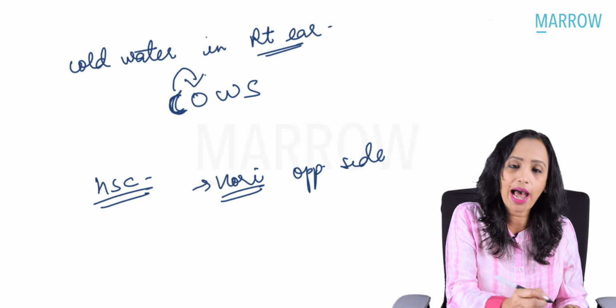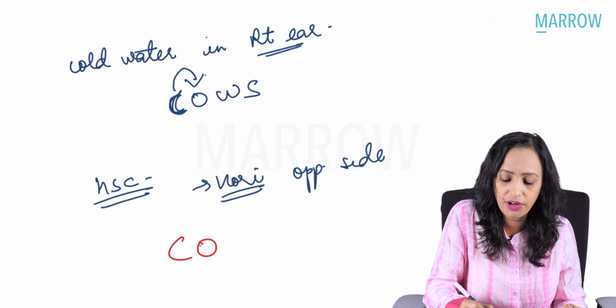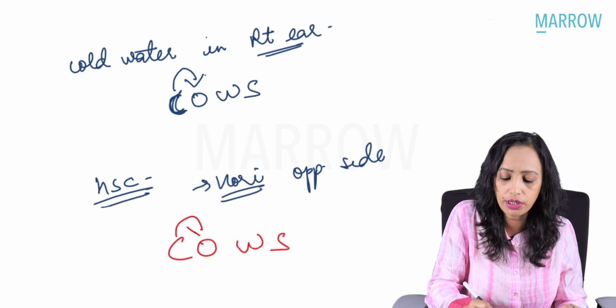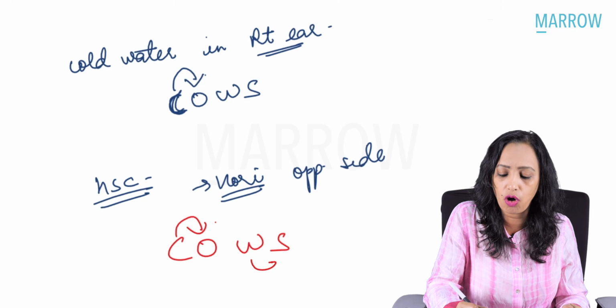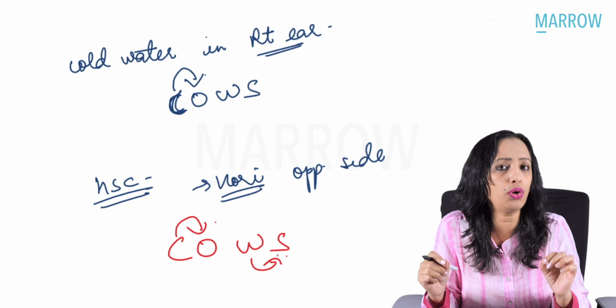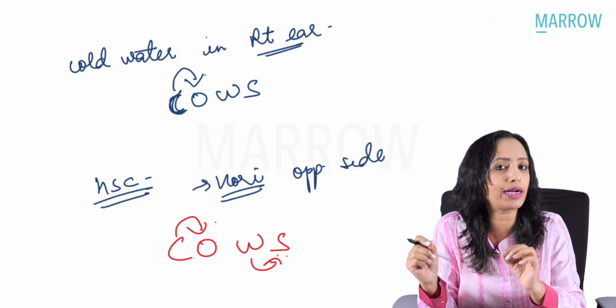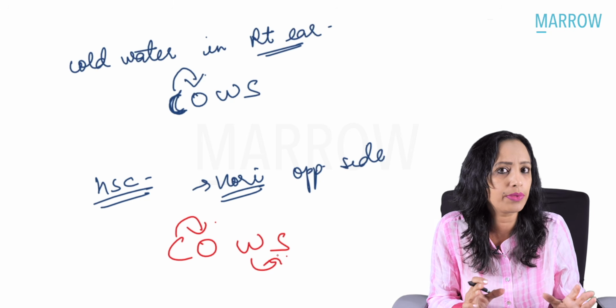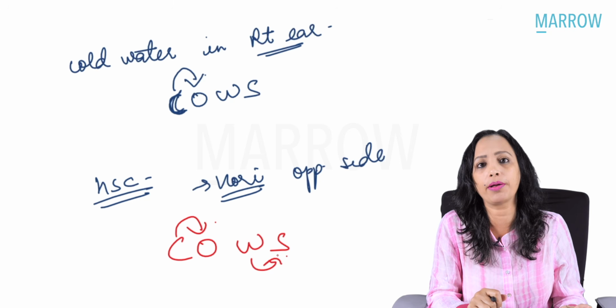Now I am going to ask you, when we remember this COWS, with cold water nystagmus towards the opposite side, and with warm water it is towards the same side. Does this also follow the rule that nystagmus is towards the more active side? Is it following the rule? Yes or no? Yes, it is following.